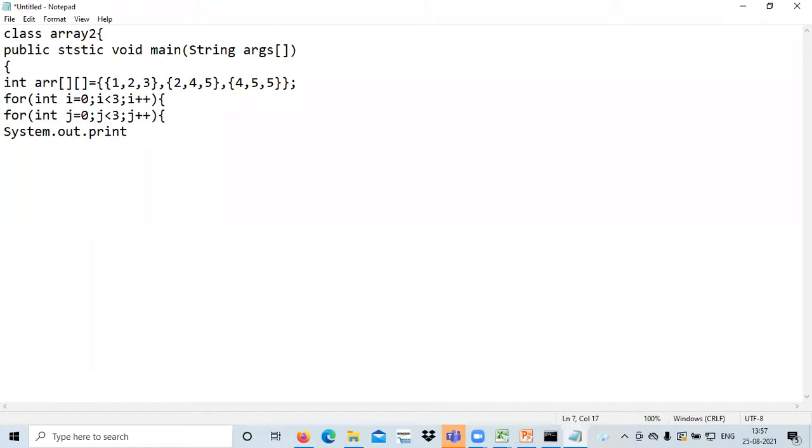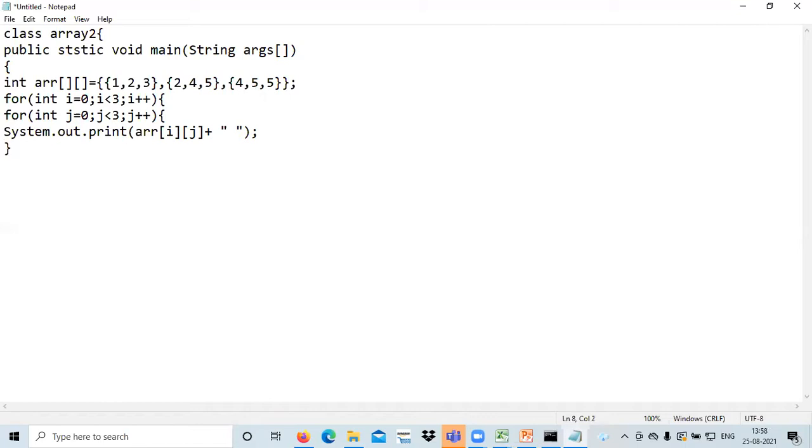So I am printing with system.out.print, and here I will be using the array element i and the j part, so the row is there and the column part I am also having. For this we can just give a space here, and I will close this part. Here I am just printing all those elements, so that's why I use print here.